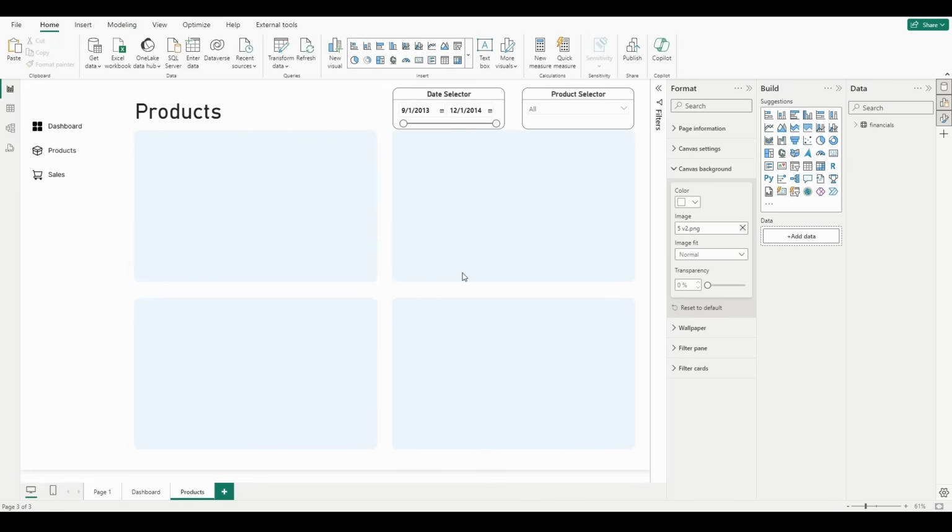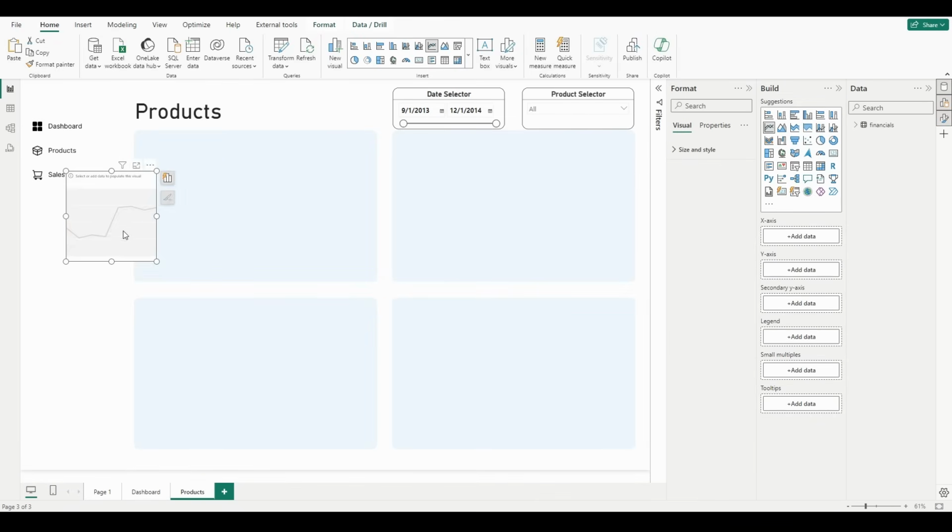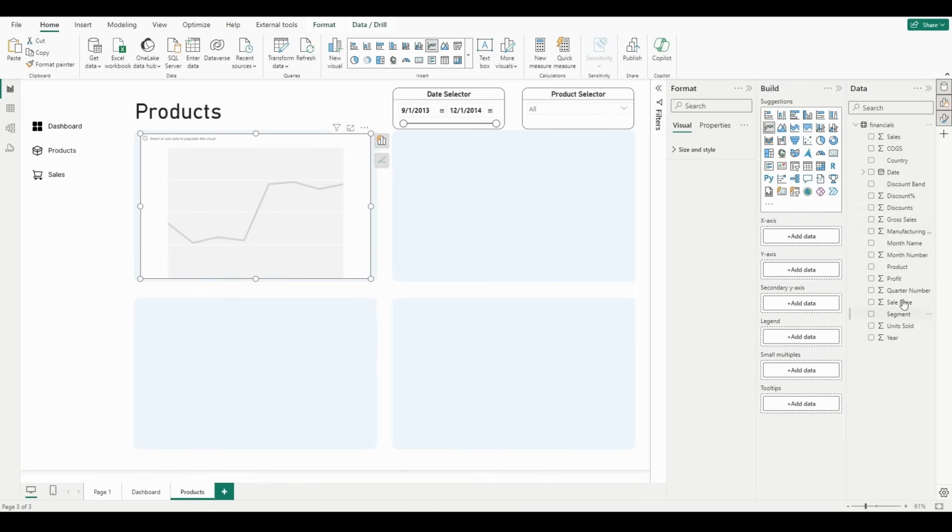Okay, great. So the first visual we want to create is a line chart showing product sales over time. We'll go ahead and pull in our line chart and set that here. We'll use our date field as our x-axis.